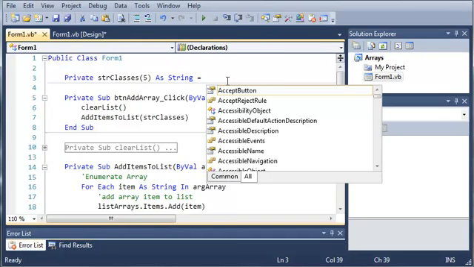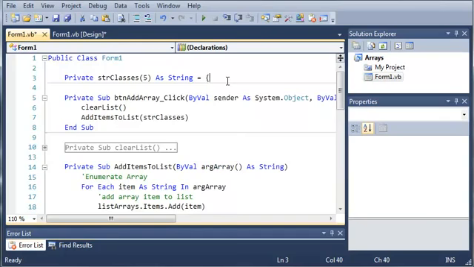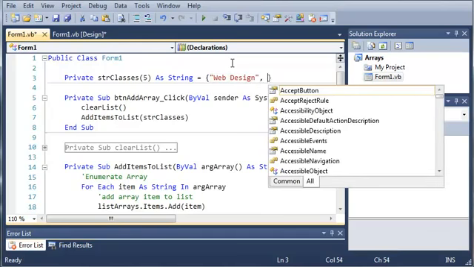They are just there. So to assign values, you declare your array as string or int or whatever you want, and then you add 2 curly braces. And since we're using a string, we'll type web design for the first index, which is going to be 0. And now to set the value for the second index, you add a comma.